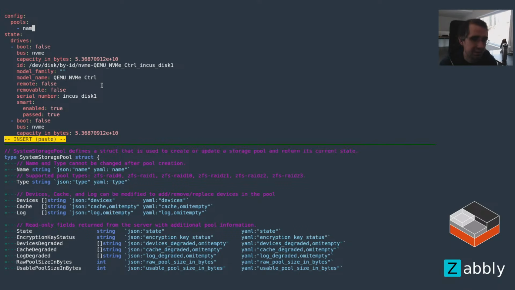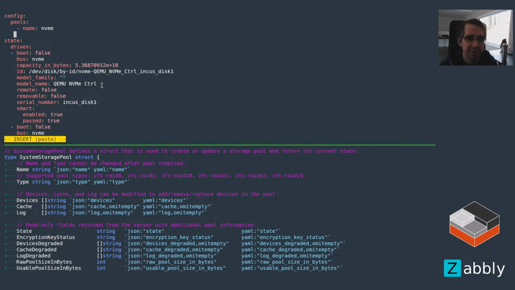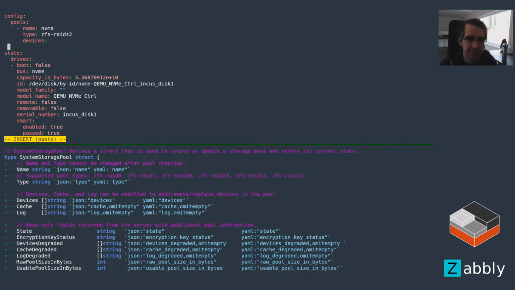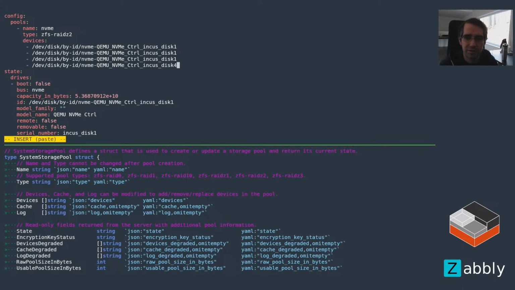And so we can do name, let's call the pool NVMe. For the type of pool, we can do a RAID Z2, I guess, maybe. Let's do RAID Z2. And then the devices would be 4, 3, 2. And that should be it.